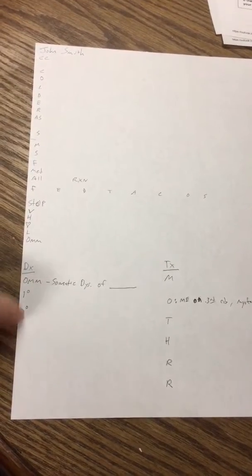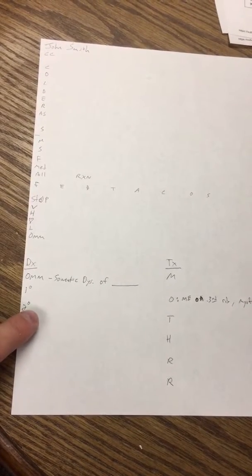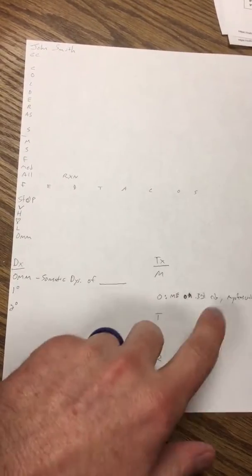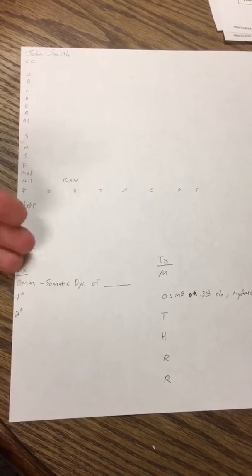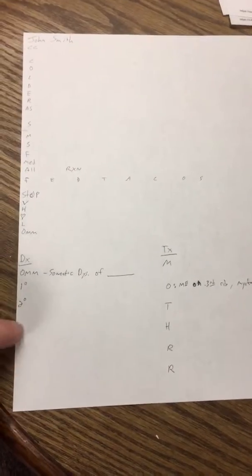So for example, remember we said this person might have high blood pressure. Now I'm going to write down hypertension. And over here, I'm going to write down recheck. I never rechecked vitals, but I always wrote down to recheck vitals. And then keep blood pressure log, so you get points for all of that, and you'll miss them if you don't get those down.